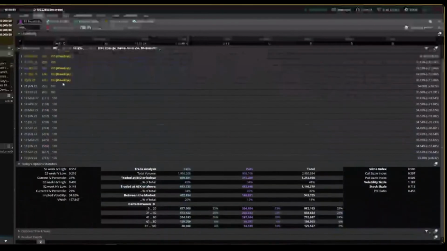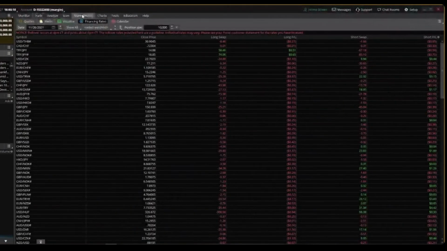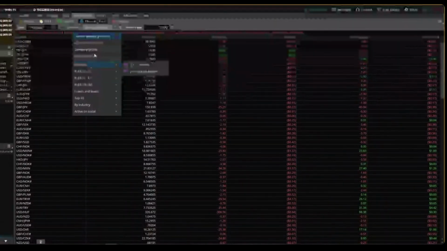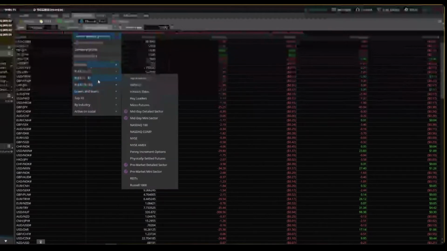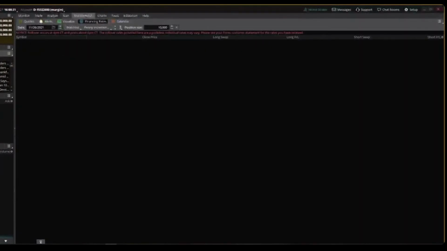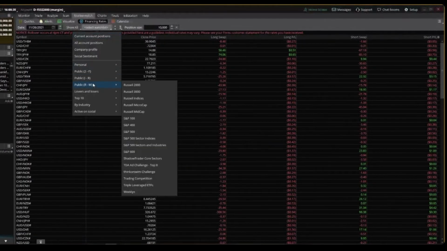So that's the whole point of an iron condor: you're looking for stocks that have those. And the best way to do that is you can come into your watch list, and on Thinkorswim you actually have one that is designed just for this. It's under penny increment options. So if you come over and scan, I actually just usually go to a watch list and it's in there. I don't think I have it on this one, but let's see if we can pull it up. It should be in here.